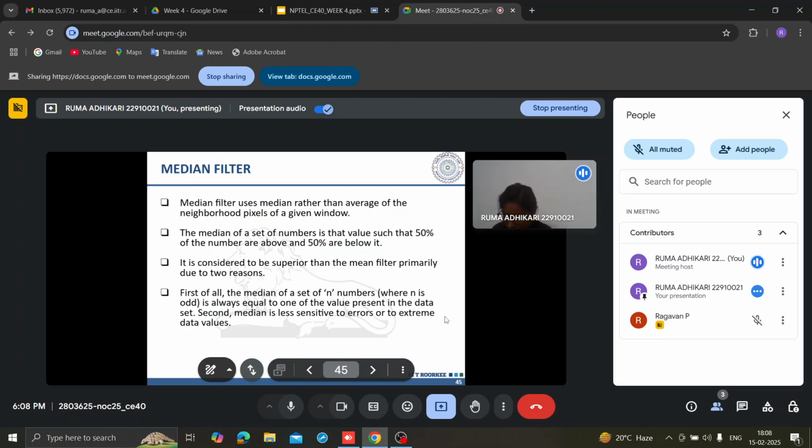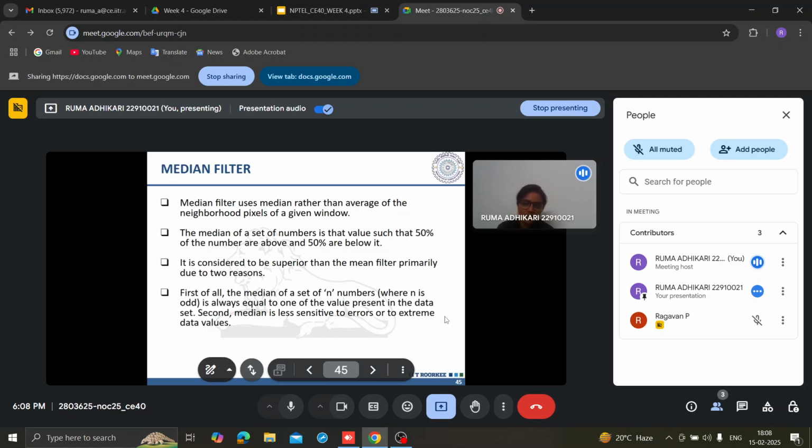With the mean, and the weighted mean also, we are assigning a totally new value that does not come from any of the neighbor pixel values. So it is totally changing the image pixel, but we don't want that.